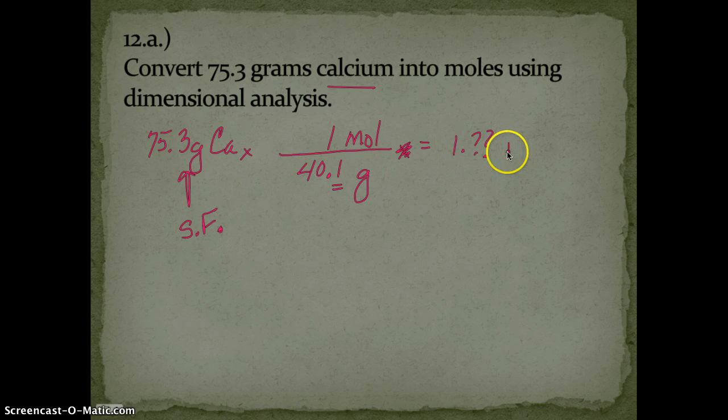Okay, now what's my unit? Moles. Okay, so go ahead and crank that out on your own. You should be able to come up with an answer. How do I know it's 1? Well, 75 divided by 40. I know it's going to go in 1 time and some more. Okay, so I just estimated it so that when I actually would crank out my answer, I would get something that would be agreeable with what I thought.